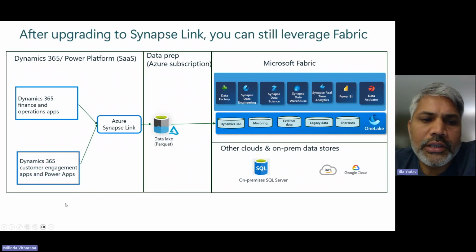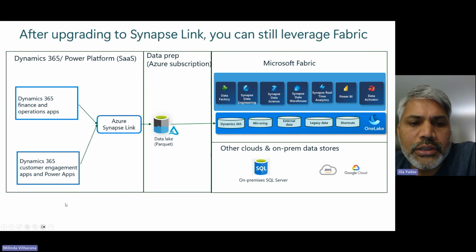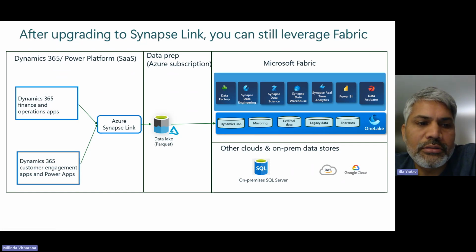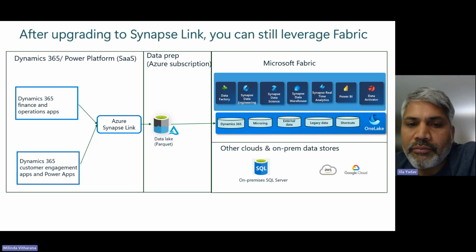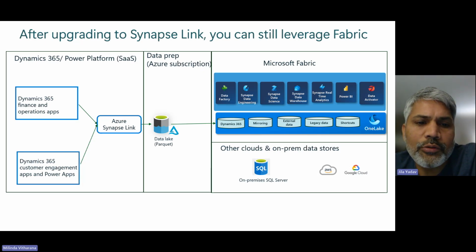I wanted to highlight one thing: if you're using the Synapse Link, you're not locked into your current architectures. It's just trying to say that you can minimize the change to your current existing architectures by just switching to the Synapse Link with the Delta Lake format. If you want to start using Fabric, we do provide out-of-the-box features where even Synapse Link produced Delta Lake data can create a shortcut to Fabric.